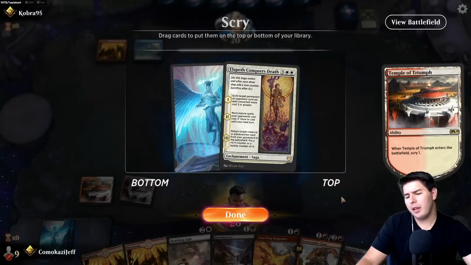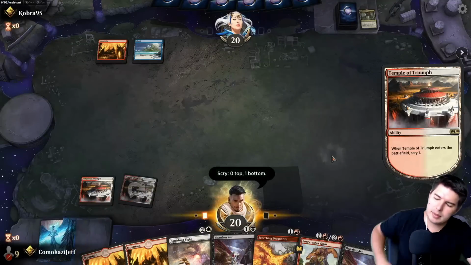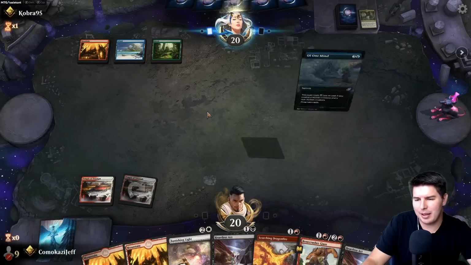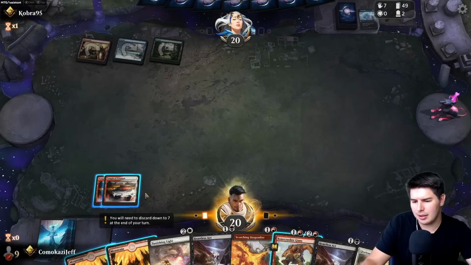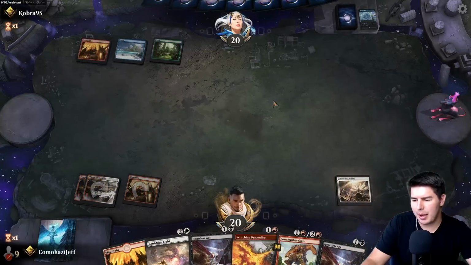What kind of deck do I feel like they're playing? I put it to the bottom. That may be one of our few things that actually deals with things that they're playing. Of One Mind. What is that? All right, Glorious Anthem, pass the turn.